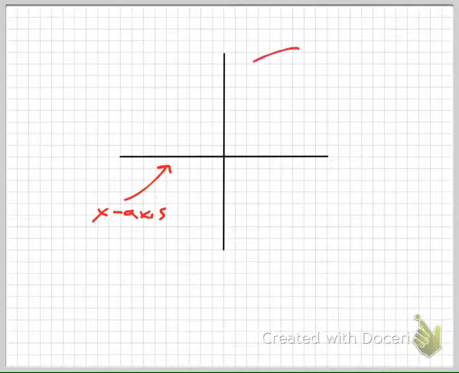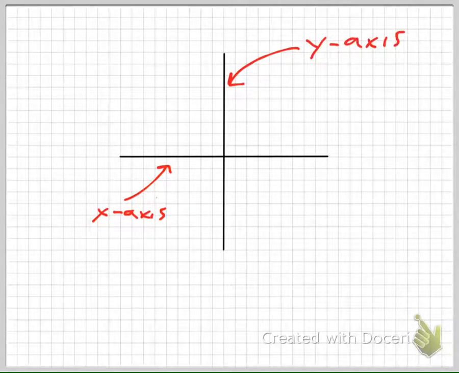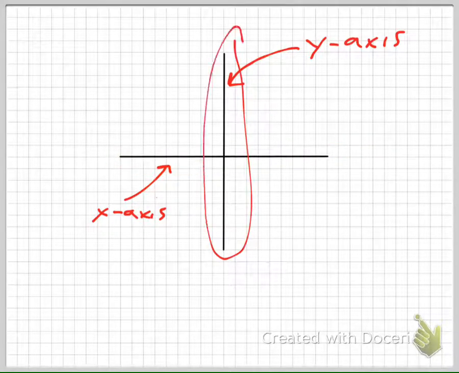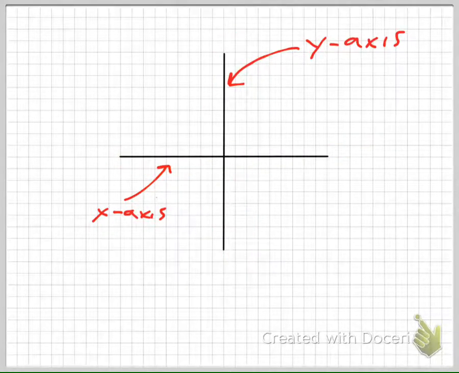This line up here, however, is new. You started this in 5th grade. That is called the y-axis. You know this, right? This is the x-axis. This is the y-axis. It goes forever, right? They're actually arrows. This goes forever, up to the right, down, and to the left. They go forever, up and down, left and right, right?